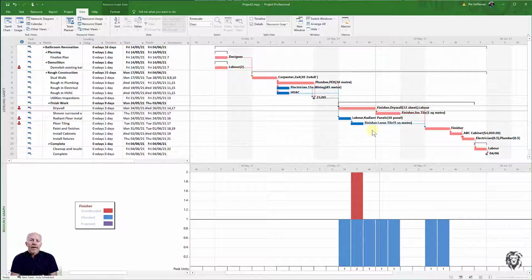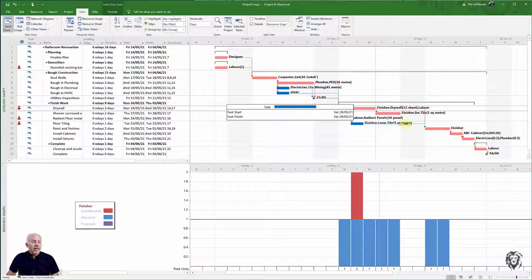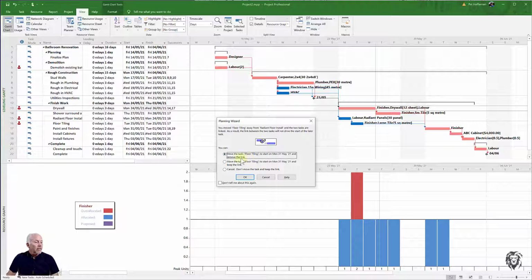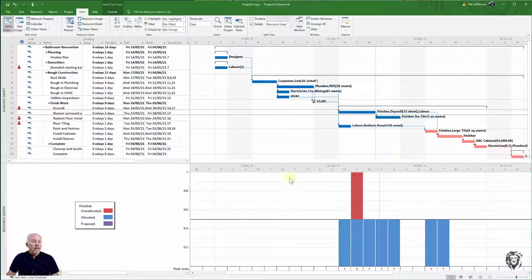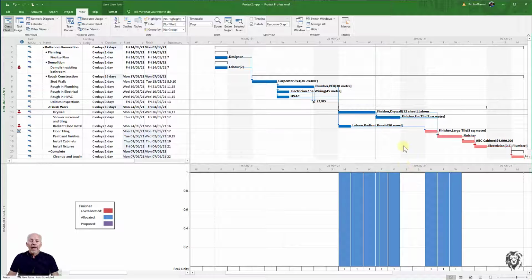Visually, I want to show you how to think about this. All I'm doing is taking my task, which has got the constraint, and I'm going to slide it right, drag and drop it, and drop it in here. I'm going to move the task, but keep the link. I'm going to say OK, and voila. I've been able to play that game of Tetris. I've been able to move that over allocation below the line.